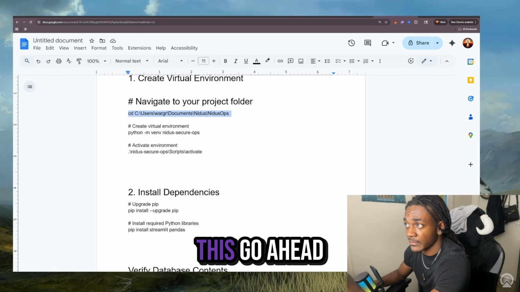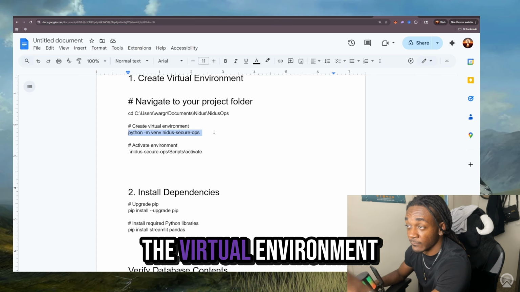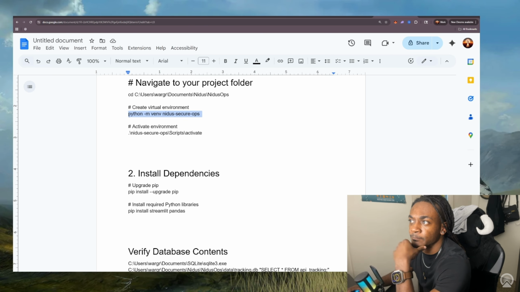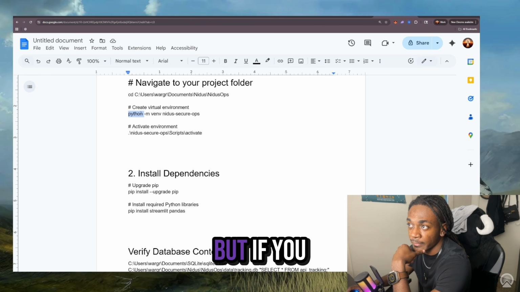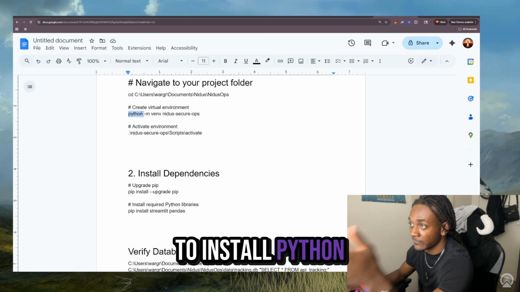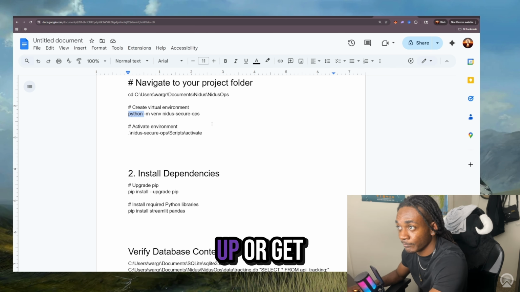Once you do this, run this right here to create the virtual environment. Then you might need to install Python if you don't have it already. If you don't have Python installed, look up how to install Python via terminal, or just ask ChatGPT. It'll get you some help.